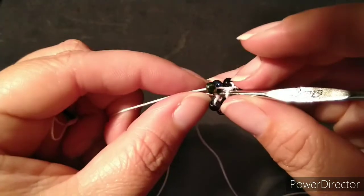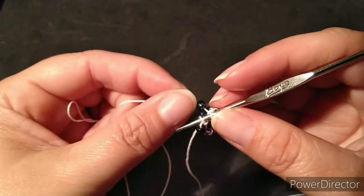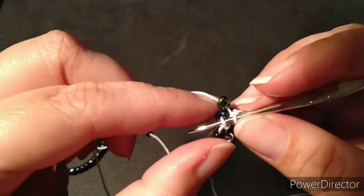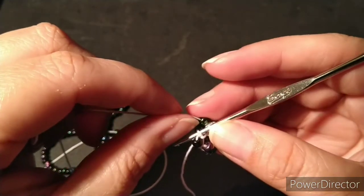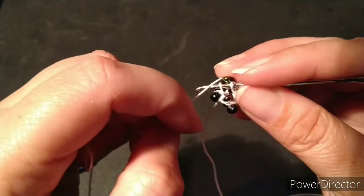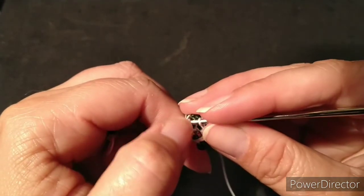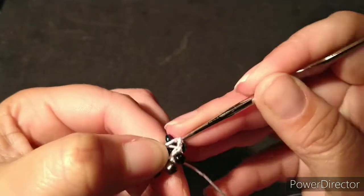And if you'll notice, for this pattern, because I only use 2 colors, you'll know you're doing it right, because I insert into this peacock bead, and when you pull the bead up, it'll also be a peacock bead. When you work with the black bead, it'll be a black bead. That way it makes things just a little easier. Whatever color you're working with, when you're working with just 2 colors, is what you pull up. And then I'm just going to pull through both those loops.